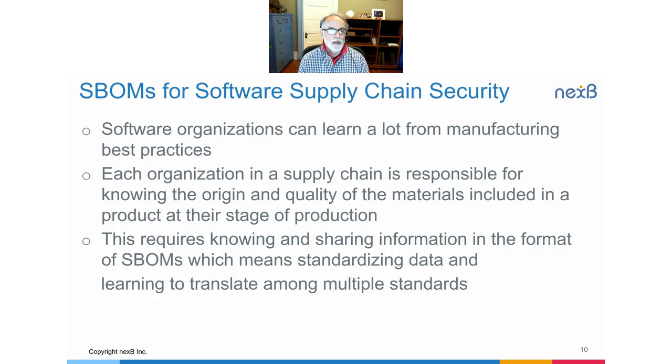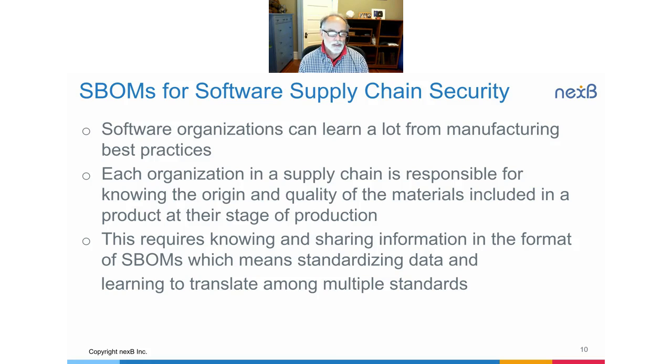So what do SBOMs have to do with software supply chain security? Basically, this again comes back to manufacturing best practices. In a manufacturing supply chain, you're responsible for the quality of materials or products that you provide, and you're dependent on the quality of the products or materials you receive to include in your product.